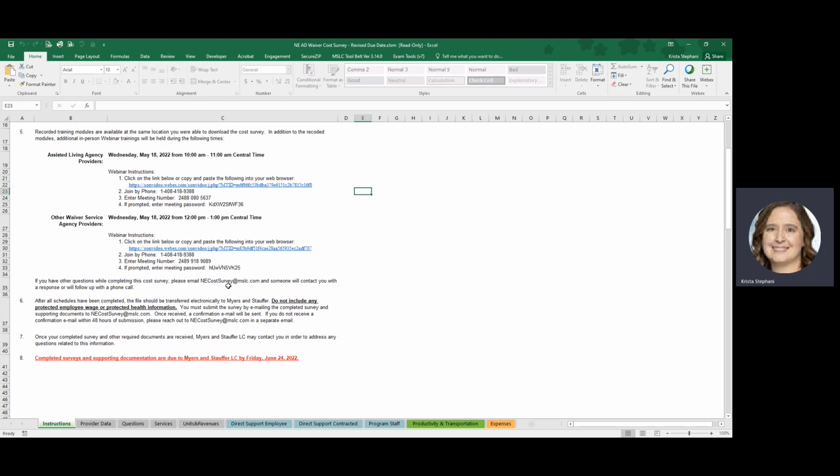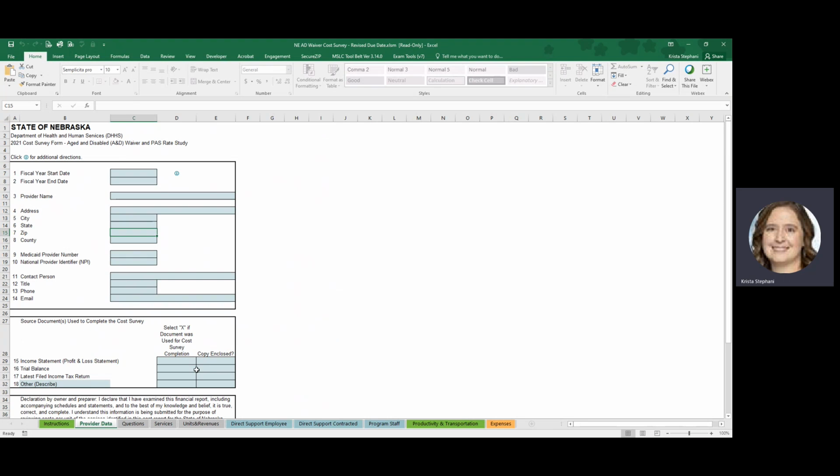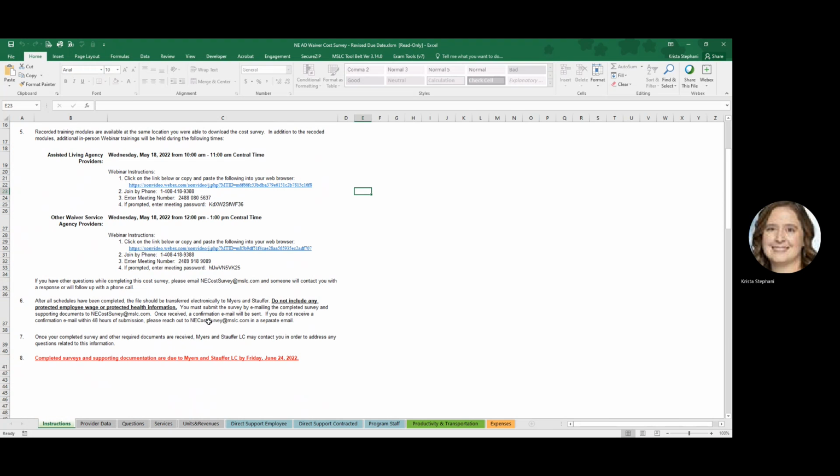After you have completed the cost survey, we ask that you submit this completed workbook along with a copy of the document you use to prepare the expense schedule as you indicate on the Provider Data tab to the NE cost survey at mslc.com.